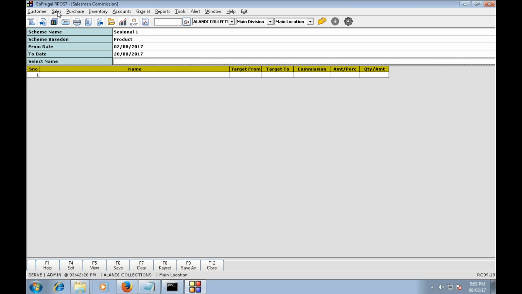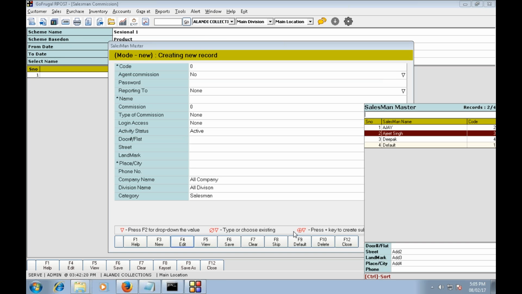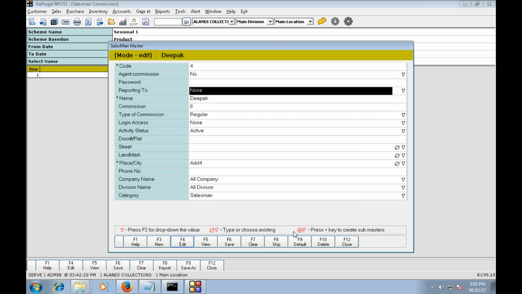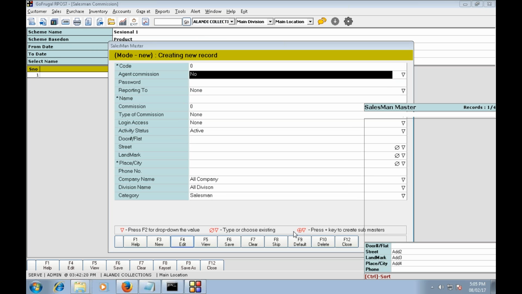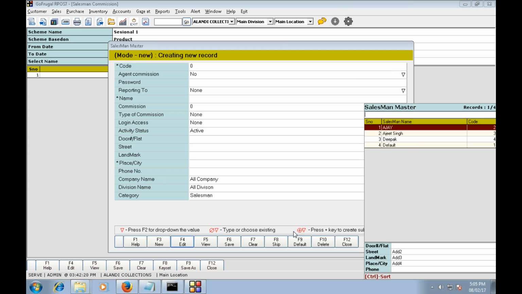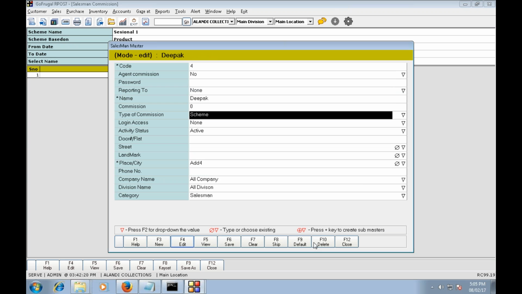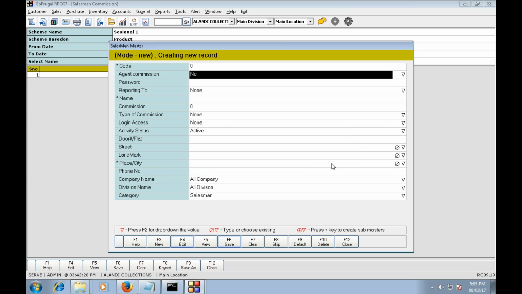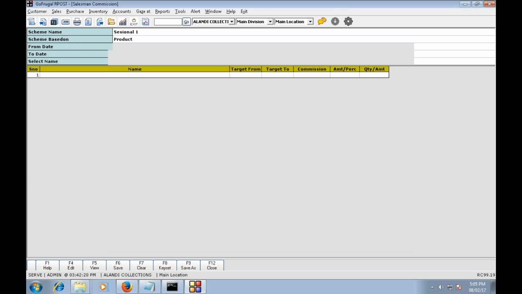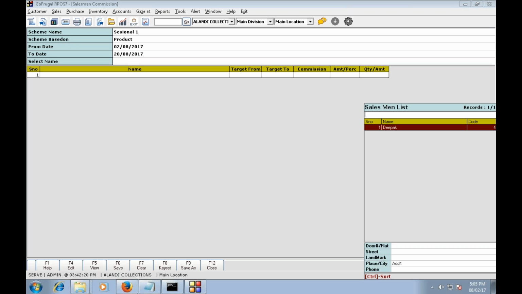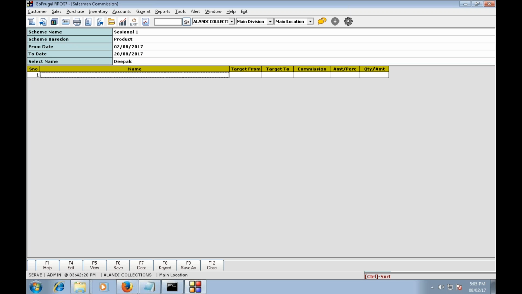So now I'm changing that commission type. For a scheme-based commission, it should be scheme, and I have saved it. Now you can see it is loading.